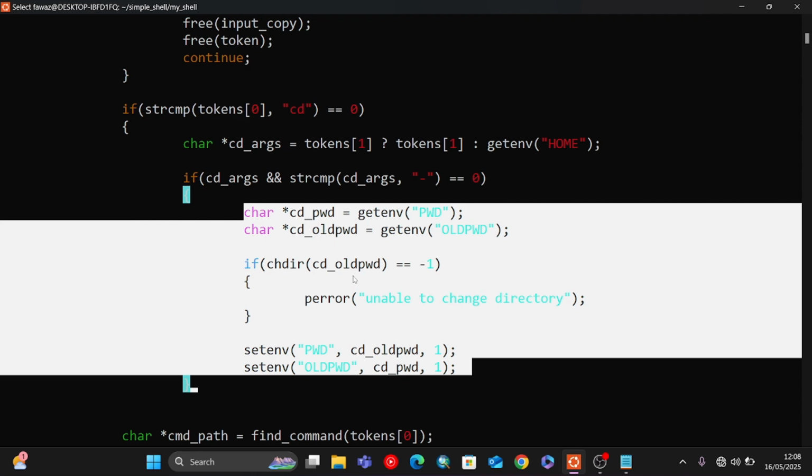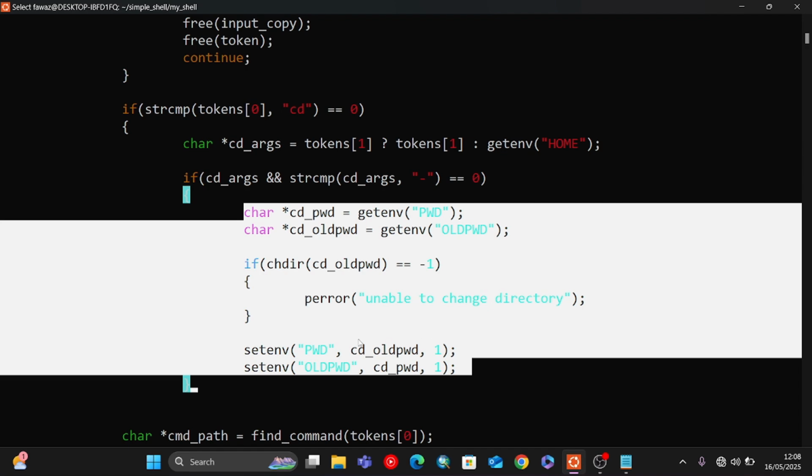So whenever you use a hyphen as an argument to cd, it takes you to the previous directory where you were coming from, right?